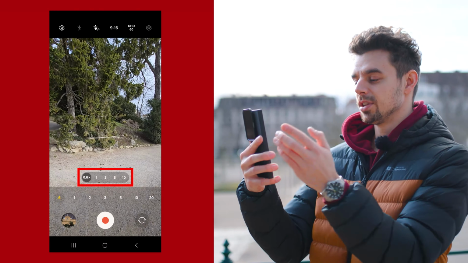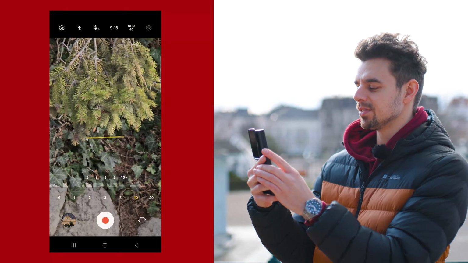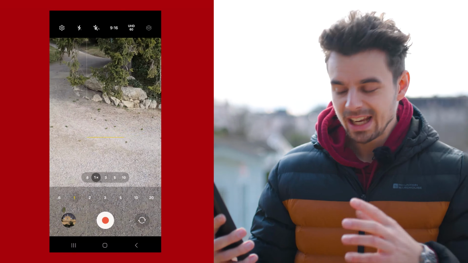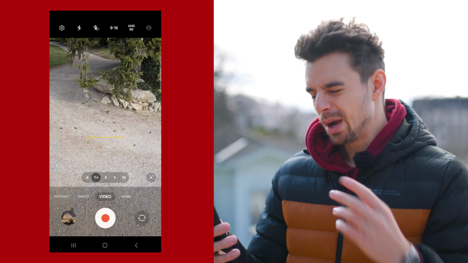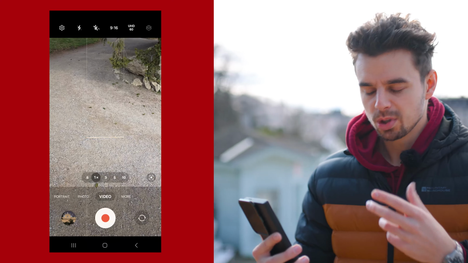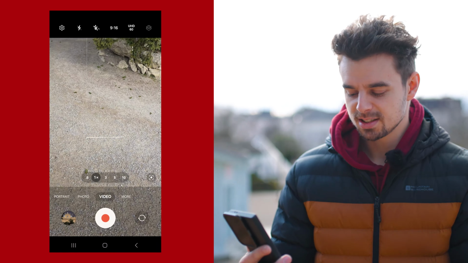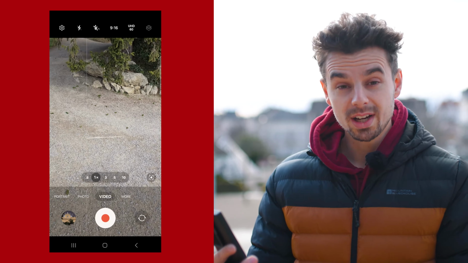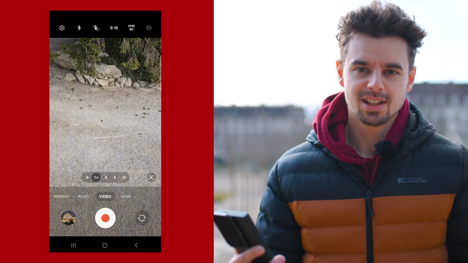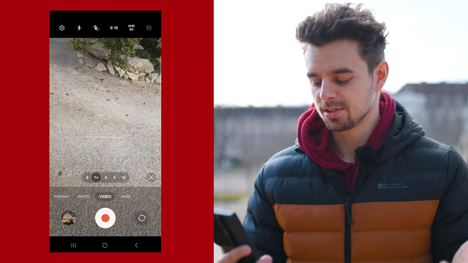So what you can see here, these are all of the different lenses, and with the S24 Ultra you have a 0.6, a 1, a 3 times, a 5x lens, which is actually better than the 10x lens this year, and then you also have the 10x lens. So you can just cycle between all the different lenses, and you can also change the lens whilst you're recording. I wouldn't recommend doing this when you're shooting in lower light situations or you want to get the best looking results possible. Then I would recommend using the 1x lens in just 30 frames per second or 24 frames per second, and also in 8K. This is going to be delivering the absolute best quality.